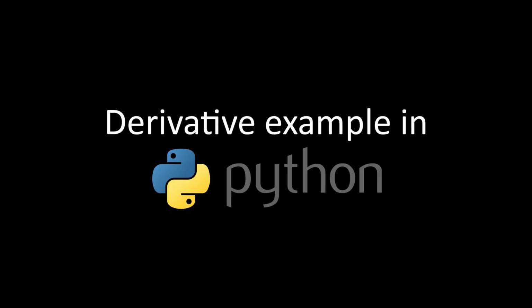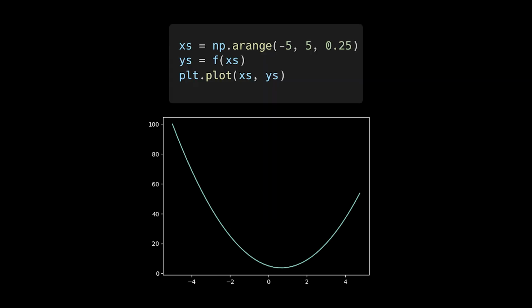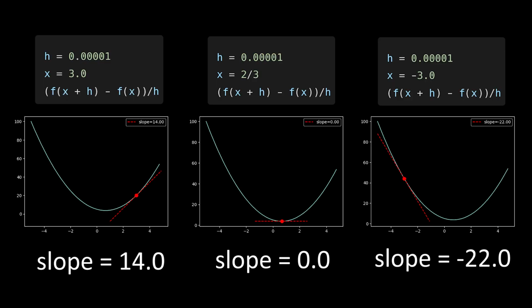Let's look at the derivative example. Say we have this function. Now let's plot it. If we look at different values of x, we get these outputs. Notice what happens around x equals 2/3. The slope, or rate of change, is very close to 0. That means small changes in x at that point barely affect the output. And it makes sense even by just looking at the graph.